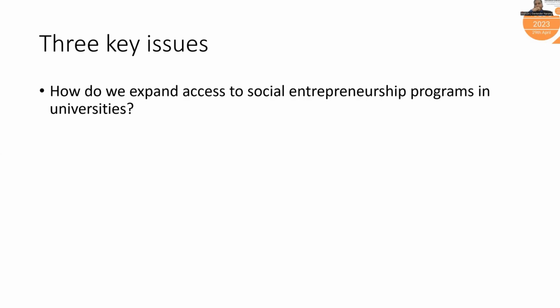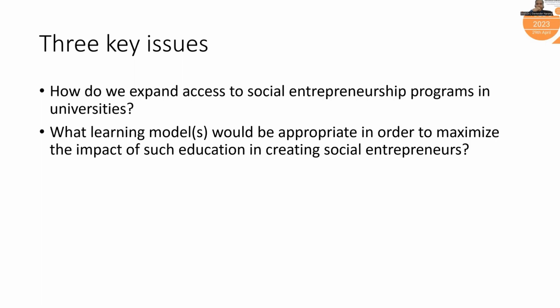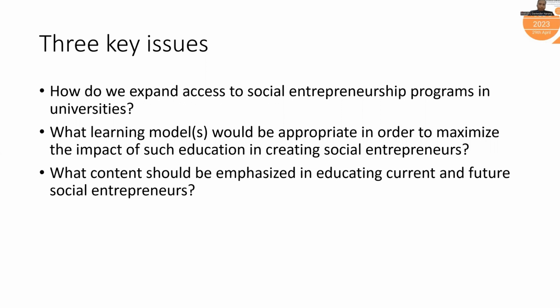So given the fact that social entrepreneurship is essential to address at least 2 SDGs, number 1 and number 8, okay, what would be the role of business schools in developing such social entrepreneurs? So the first key issue that we have to address as a business school is how do we expand access to these social entrepreneurship programs in universities? So let us say that our business school has a social entrepreneurship program, then how do we expand access so that the social entrepreneurs can come and attend this program? Somehow, if we get them into the classroom, then what would be a good learning model? Okay, what would be the appropriate learning model so that we can maximize the impact of such education in creating social entrepreneurs? And finally, after we figure out the learning model, then the most important thing is content. What should we emphasize in educating these current and future social entrepreneurs?